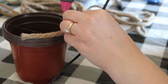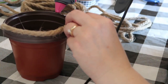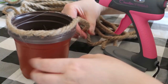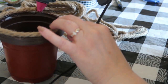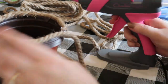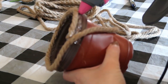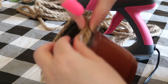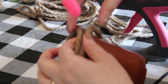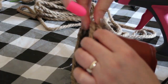Okay, so the key for me that I found when I started wrapping this around and gluing it was that I needed to make sure that I glued it so that it not only stuck to the planter, but that it stuck to the other piece of rope too that I had put down before it. And then you want to make sure that you're pushing those tightly together so that you don't have any gaps in between. You don't want to be able to see the planter underneath. So as you're gluing it, you want to push those pieces tightly together to the rope and to the planter. And so you do need to press with your fingers.